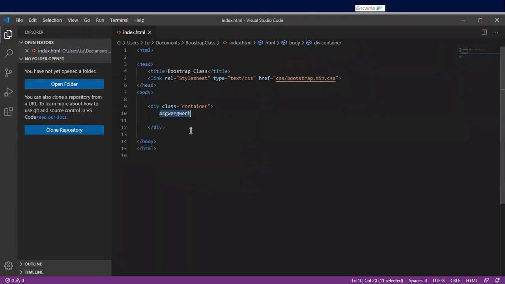So in my container, I would create a row first, and everything I want to do in that row would sit in the row. So CSS is telling you that when you want to segment your page, it is easier to use Bootstrap and use the column class.